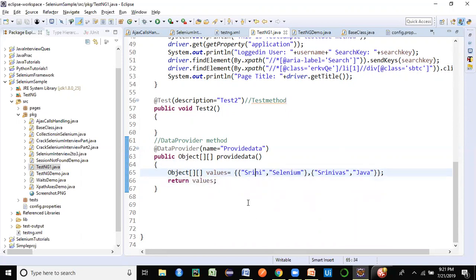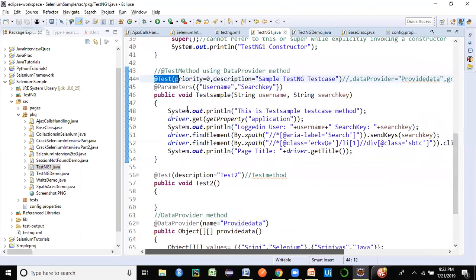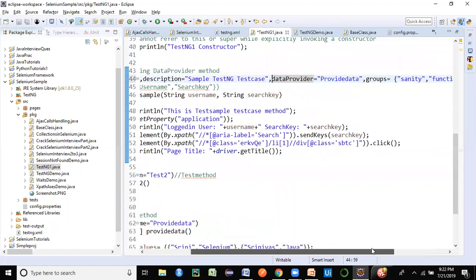So I'll explain that. Firstly, you have these two rows with two columns of data, and your data provider method is returning this back to your calling method. So there has to be some method which is going to consume this data or call this data provider, right? That is going to be our @Test annotation. If you look at this part here, I have commented it out currently because I was using it in my other example of parameters. So let me use this data provider like this. This is how we are going to use our data provider.